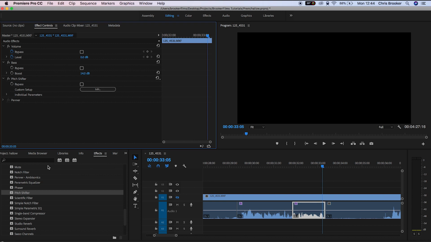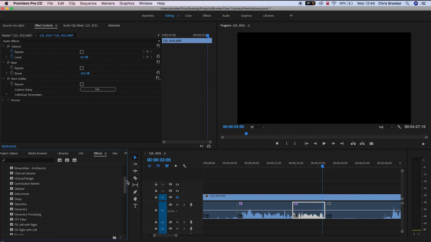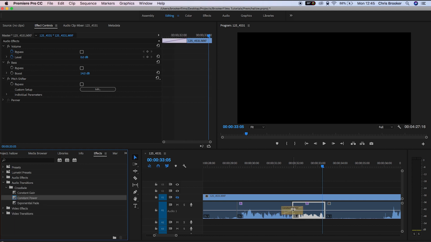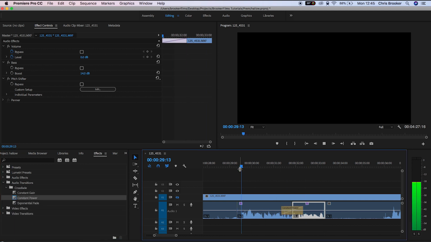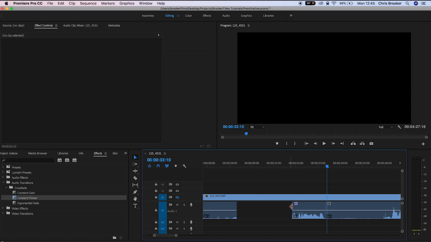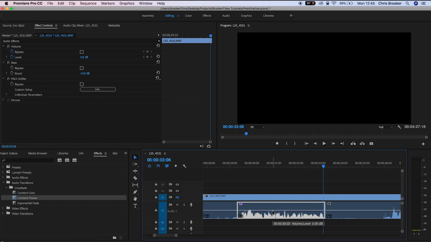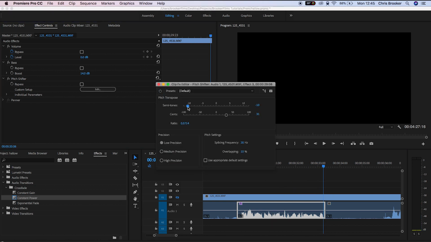And now from here, in the effects tab, I'm going to go into audio transitions. I'm going to drop the constant power transition on the cut between these 2 audio files. This means that we get a transition into that horror voice. But if you didn't want to do a transition, then all you would need to do is delete that crossfade, delete the constant power effect, delete the first part of the audio, and just extend the second half back up to the beginning. Now if we play this back, you've got that creepy effect playing throughout the entire duration of the audio.